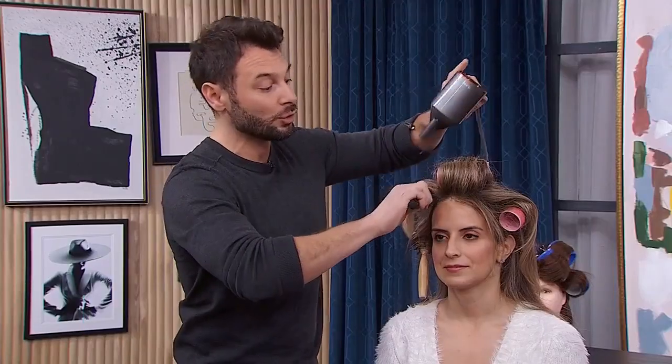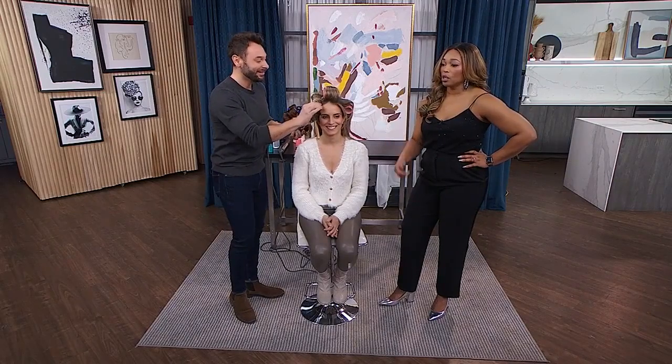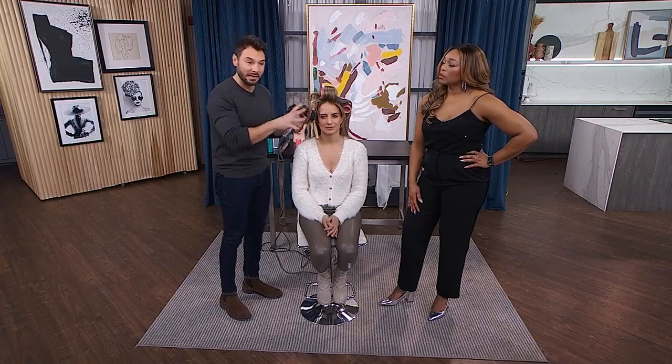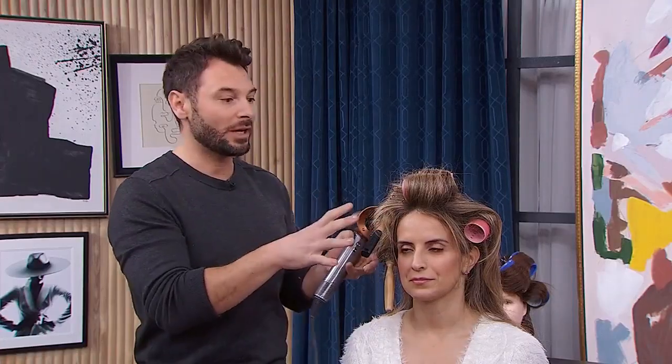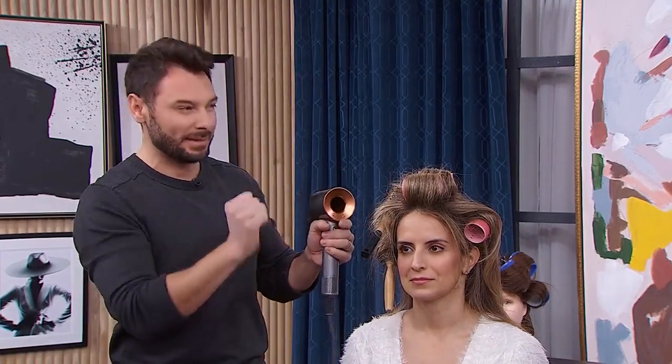The amount of blow drying depends on the texture of the hair you have. If the hair is curlier, you can always achieve the same look when doing this. If it's finer, you're just manipulating a little less with the brush. But before all of this, you want to make sure that you air dry the hair a little bit. It's very important to pre-dry before you start doing any sort of manipulation in the hair.